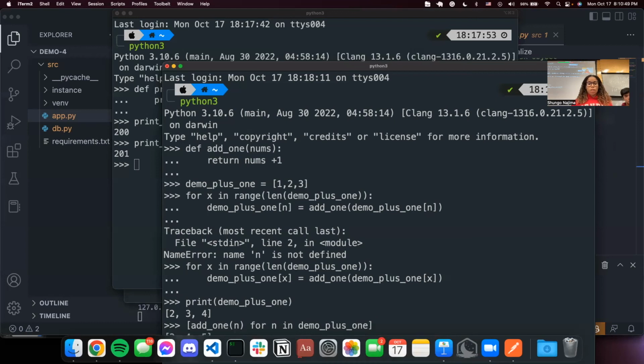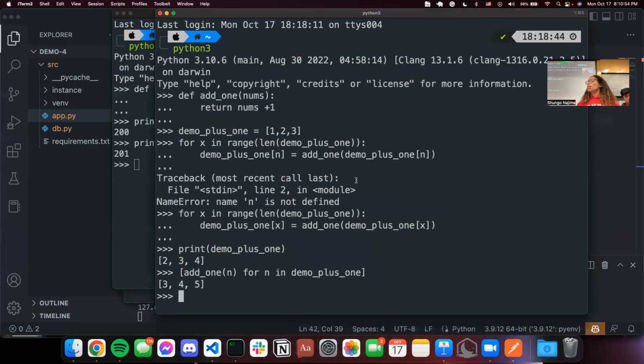Okay, perfect. As we see, it does the same thing. It goes from 2, 3, 4 to 3, 4, 5. So add 1 n is the value being sent in for n in demo plus 1. For each value in demo plus 1, you're applying the function add 1.